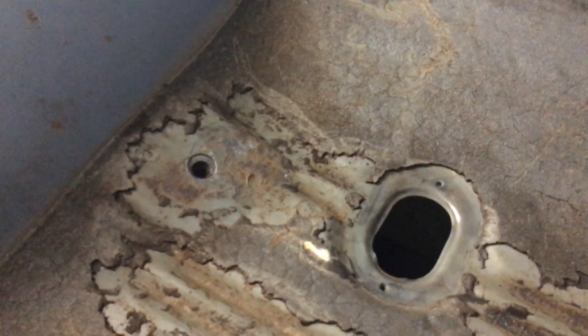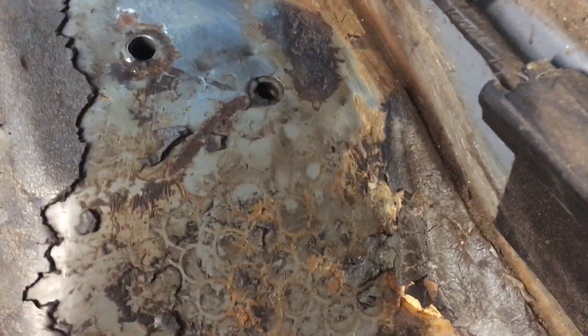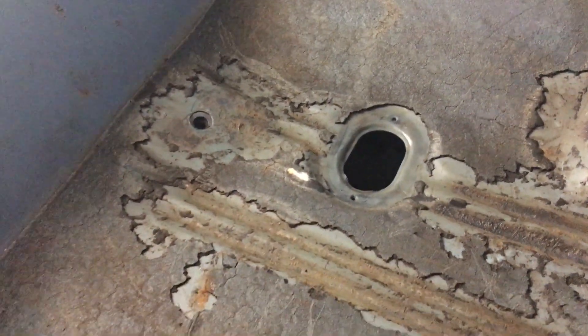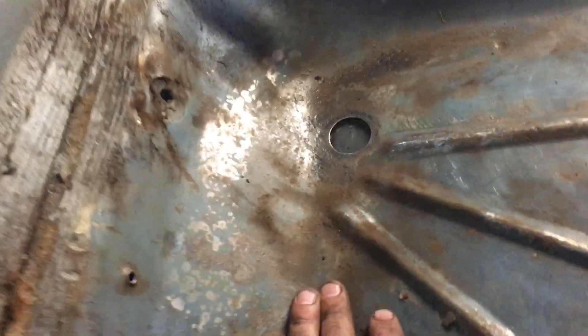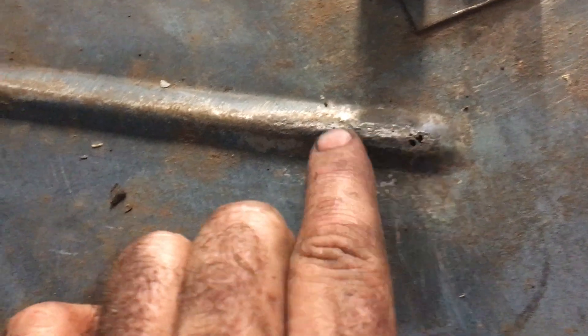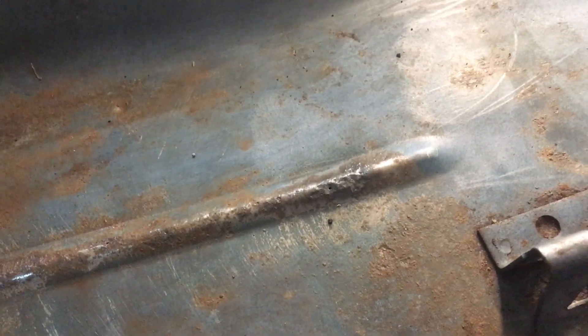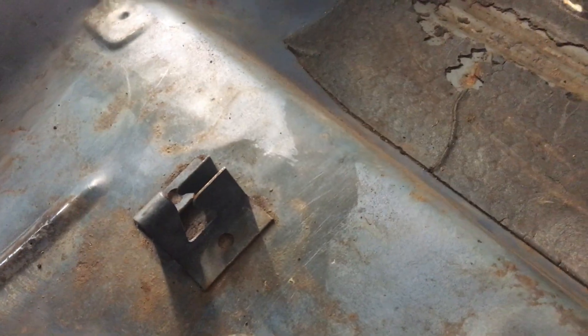Go around the other side real quick. Through here it's all good — full metal thickness. The only issue I found was right here. You can see on that ridge she started obviously getting a little bit of corrosion through. There's a little pinhole there, and another pinhole right there. I'll grind them back and do a quick TIG through those — that won't be a drama at all, it's a five-minute job.